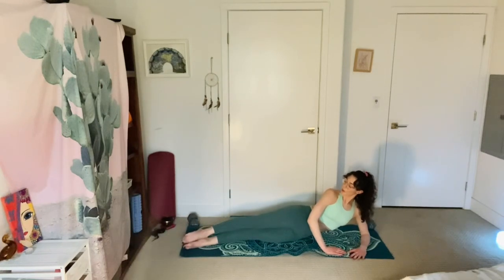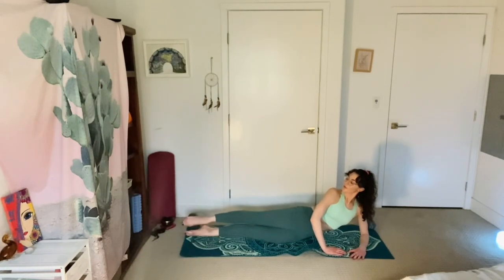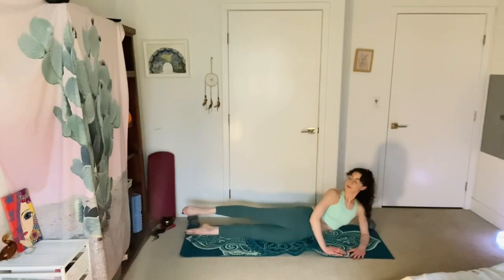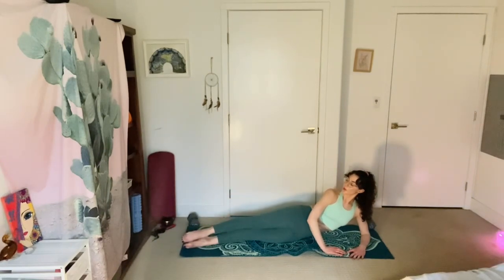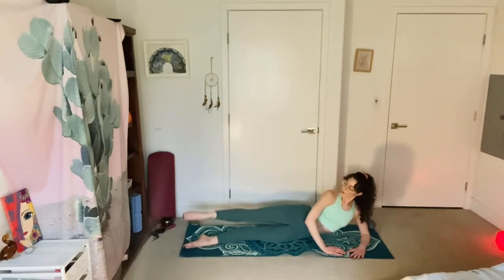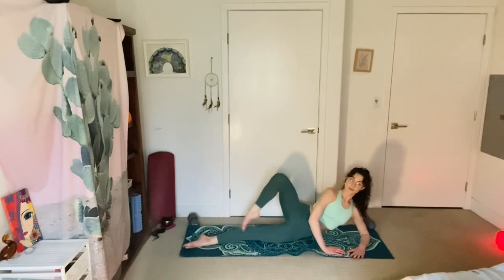Bottom leg kisses the top and we bring it back down. Inhale, reach it up, kiss and bring down. Inhale, top leg up and bring it down. Good. Really working in the inner thighs here. And we'll développé that leg up to the side and reach it long to meet the bottom.